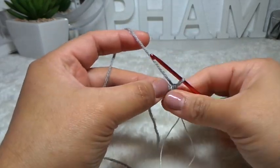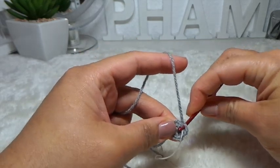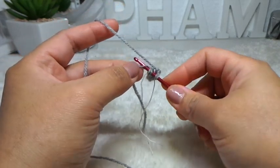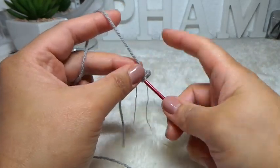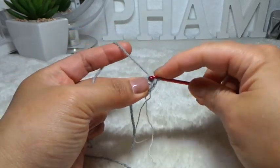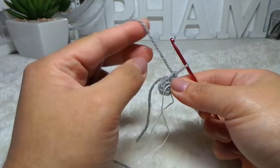So next row, I'm going to increase the stitches. So 2 single crochet each stitch. At the end of the row, you should have 12 stitches. So 1 and 2. So repeat that all the way around.